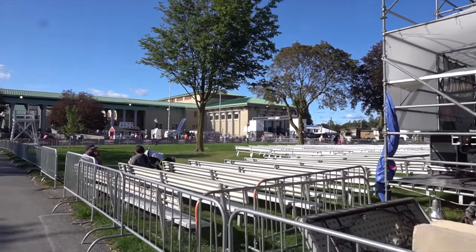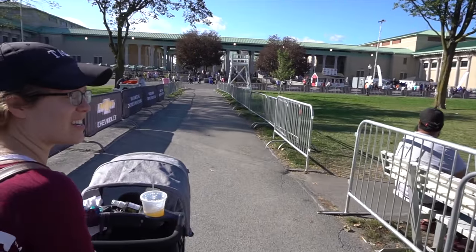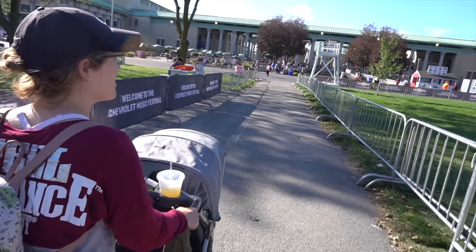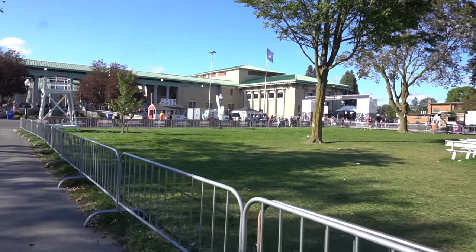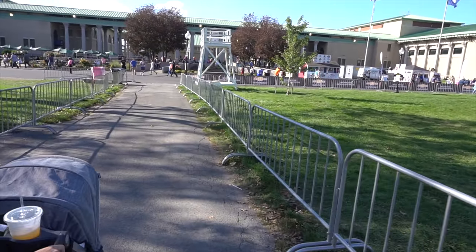Ah, yes, there's the other building. We're missing one building to go into, and there it be. That's true, you're right. The news, normally there's like four or five different news stations. Oh, there is one. I see CNY Central over there. But normally you have CNY Central, I believe.